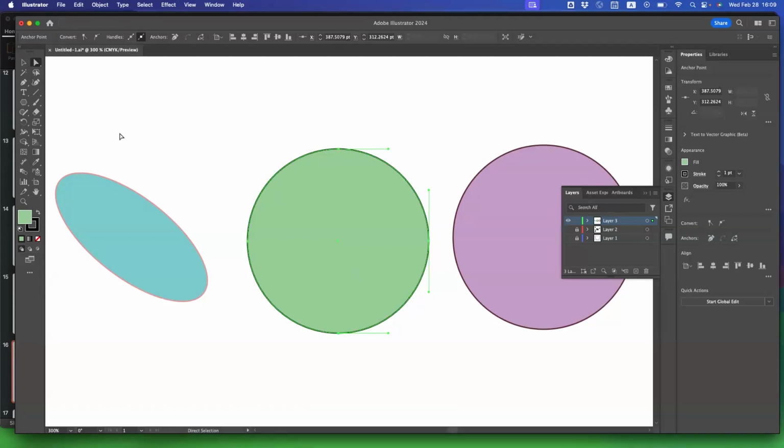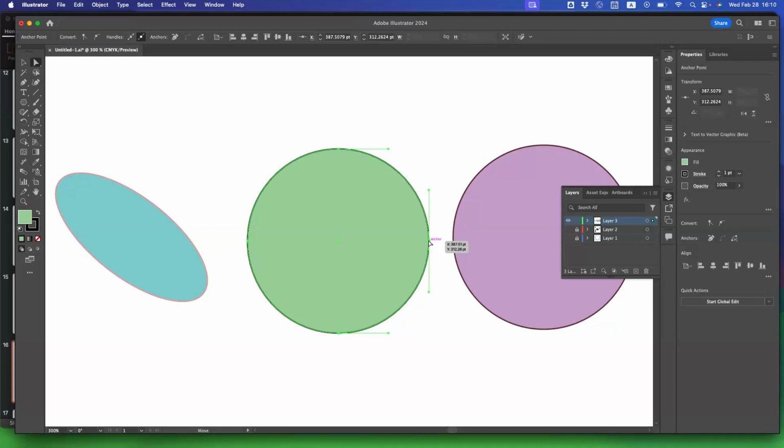So let's go ahead now and click on the direct selection tool, and let's place ourselves so that we can select this anchor specifically. So I have selected my anchor, and what you can see is that when I was using the direct selection tool, I could change the placement of the entire circle.